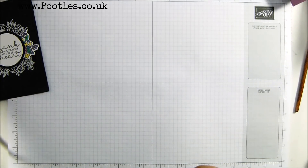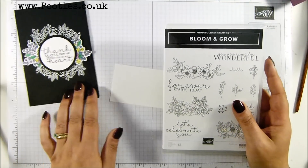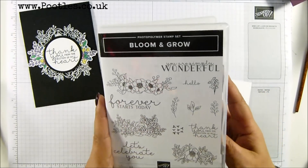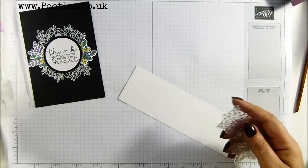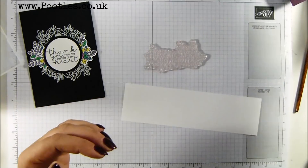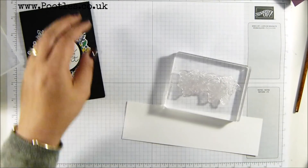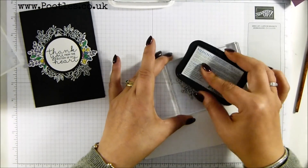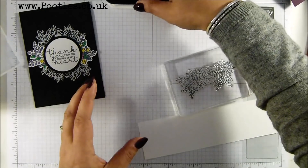So that's done. I'm going to grab some whisper white. I'm going to do these flowers — I think these ones. That's the one. I'm going to stamp it once and then cut it in half. Where's my Memento? Because I'm going to use blends, but I'm not going to blend with them — like I showed last week in a card, blends are very good for colouring in. You don't have to use them exclusively for blending.